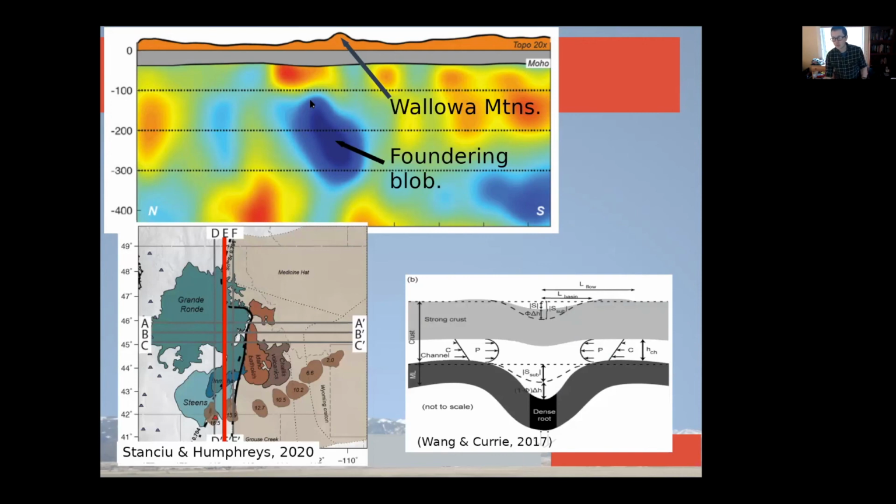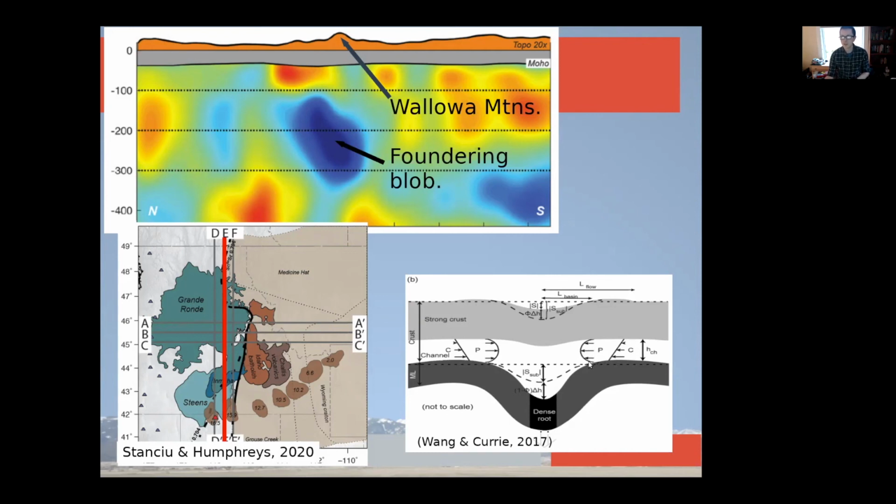And around the same time, Huilin Wang and Claire Currie used the Wallowa Mountains as an example test case for this proposed mechanism of lithospheric foundering producing crustal flow that affects topography. And this study really provided a good testable hypothesis. Previously we had just been trying to resolve in higher definition the same features that we had already seen. But the prediction from this Wang and Currie paper would be that you have this channelized flow producing very highly localized strain within the lower crust.